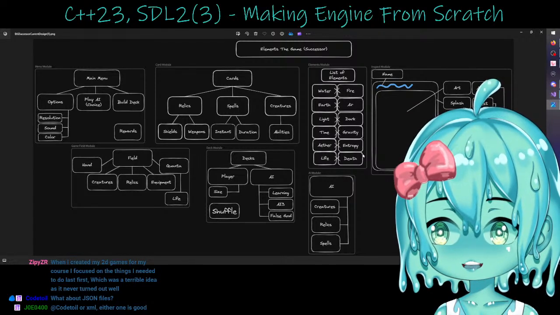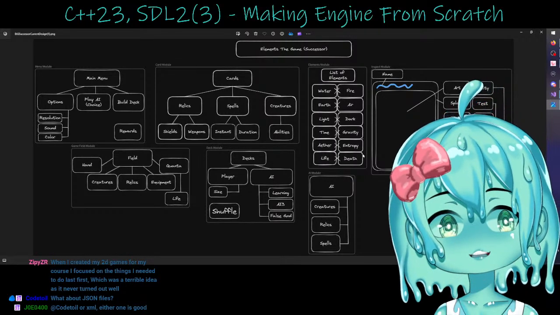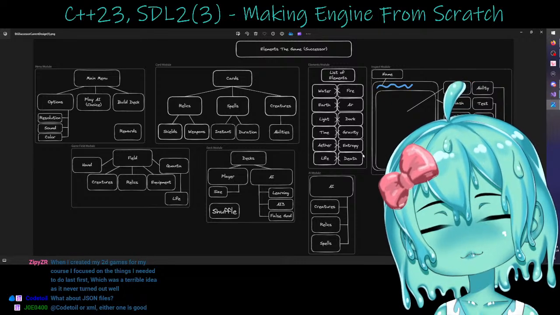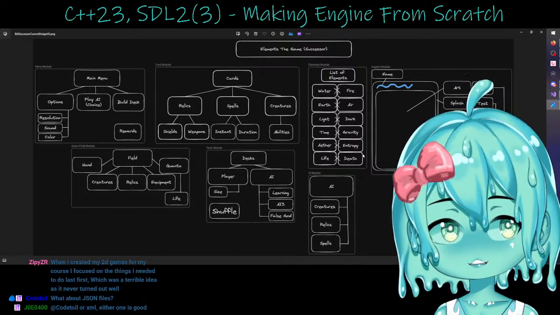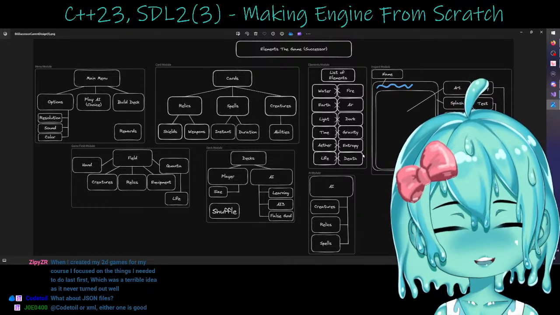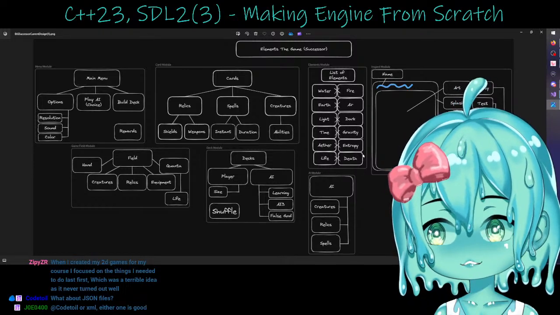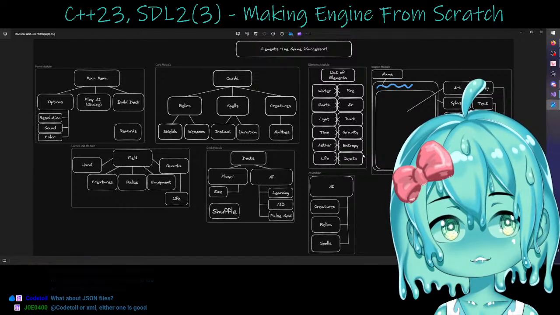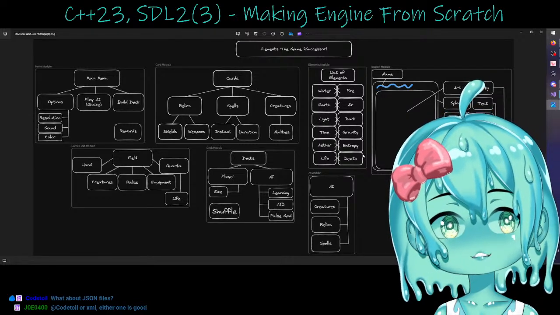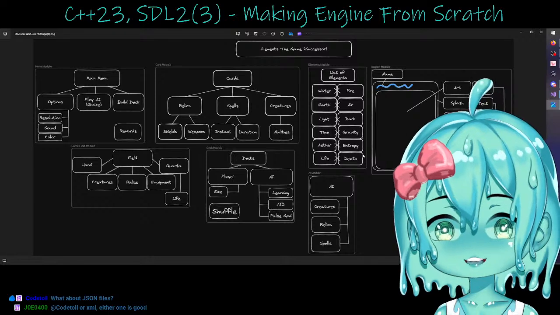What about JSON files? So when it comes to like mass making cards, that's like the third to last step in the whole program, right? I would say the very last thing we're going to do is add audio. The second to last thing we're going to do is add particles, because you might have audio for the particles. The third to last thing we're going to do is design all the cards.